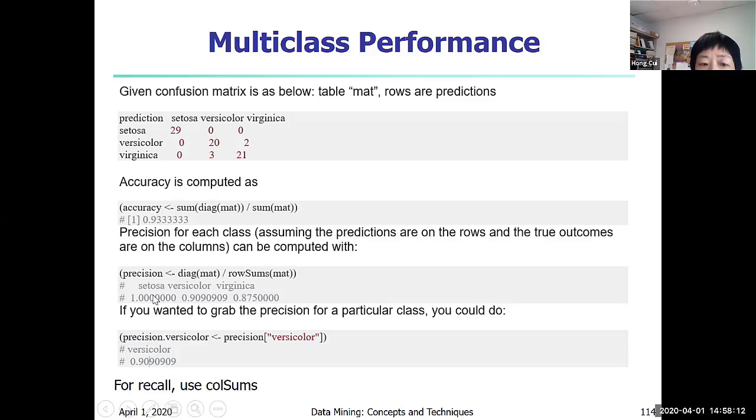I figure that my practice of using accuracy has had an impact on students, because in student final project presentations in the past couple of semesters, I did not see students use precision and recall measures in their work. The vast majority of them used accuracy, so I want to draw your attention. When appropriate, you want to use precision and recall to report your performance.